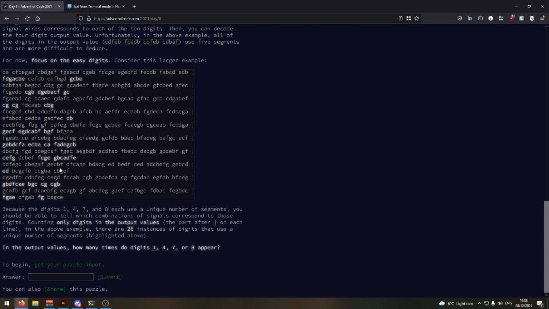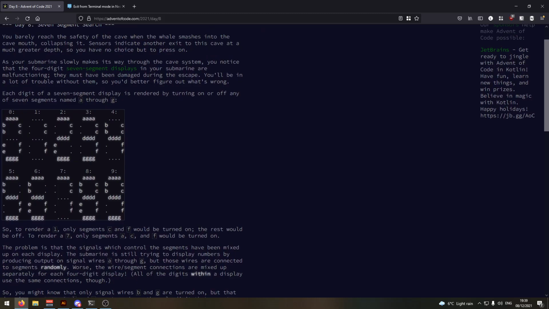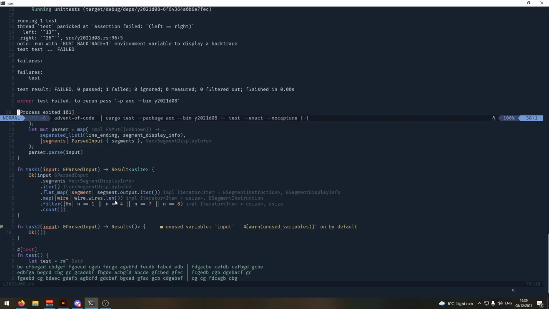13, counting only digits in the output values. There are 26 instances that use a unique... Oh, it's not 1, 4, 7, or 8, it's 2, 4, 3, and 9 that we're looking for.